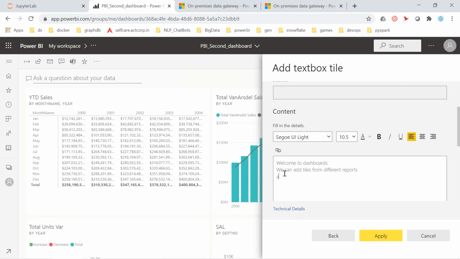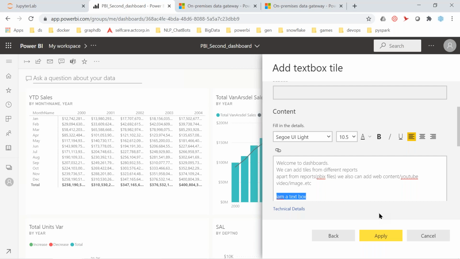Apart from reports, that is PBIX files, we can also add web content, YouTube video, or image. These are all things you can add. At this point of time, I am a text box.